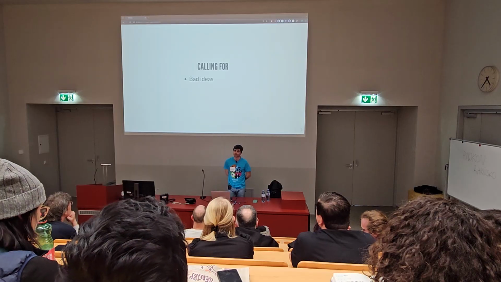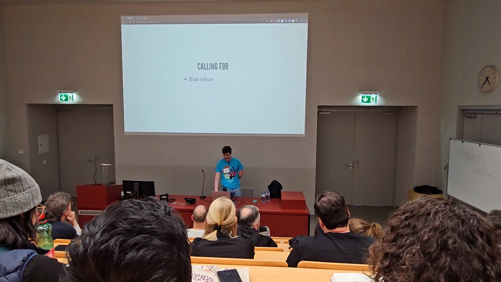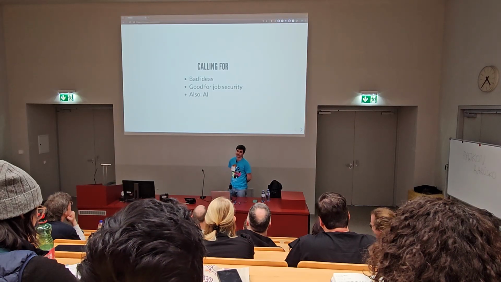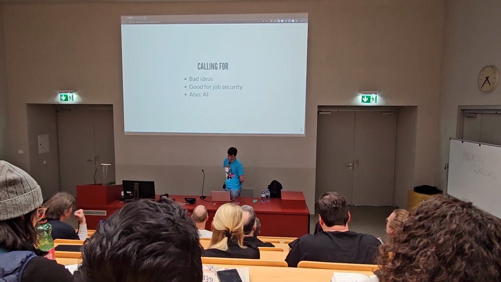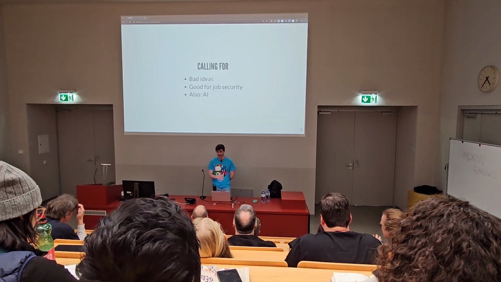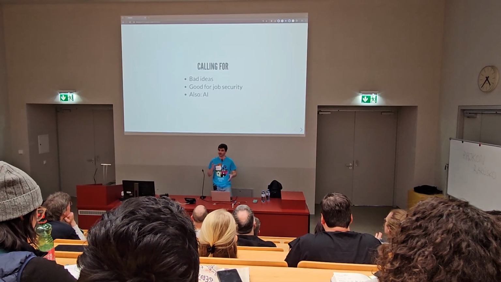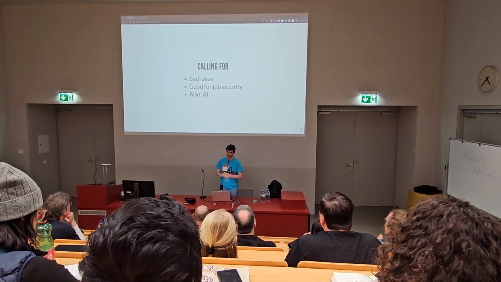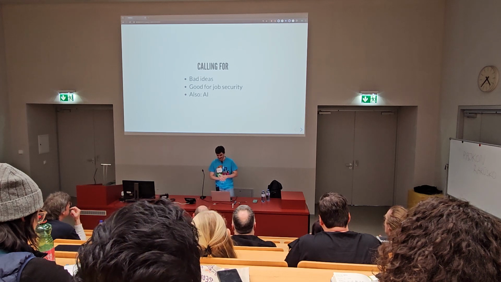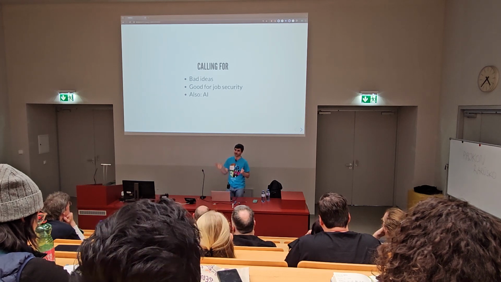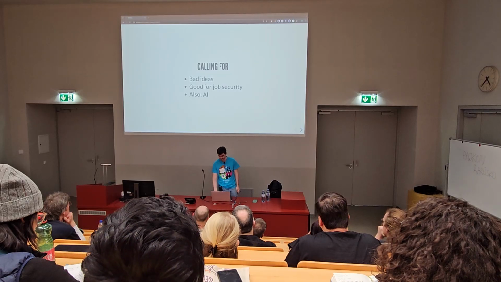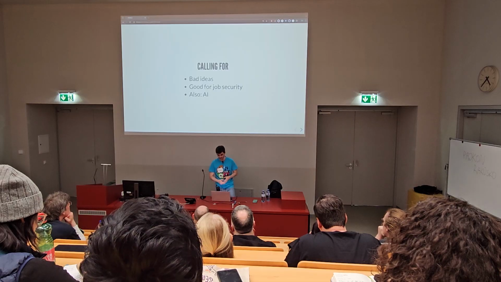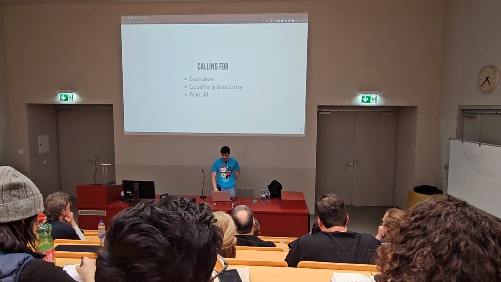So I'm happy to hear about your bad ideas, good for job security ideas, and also AI, because I don't want to be left behind. And a lot of the AST examples online are actually relatively old. I linked to a 2011 blog post, which is ancient in terms of AI age, but they're still very relevant. So if you have ideas, come and share them with me. I'm happy to talk. Also, it's a great way to get started and learn more about the AST, doing something a bit fun and without too much pressure.